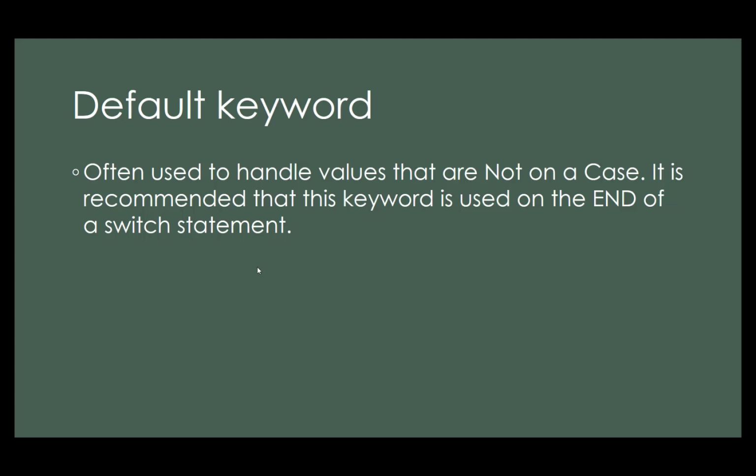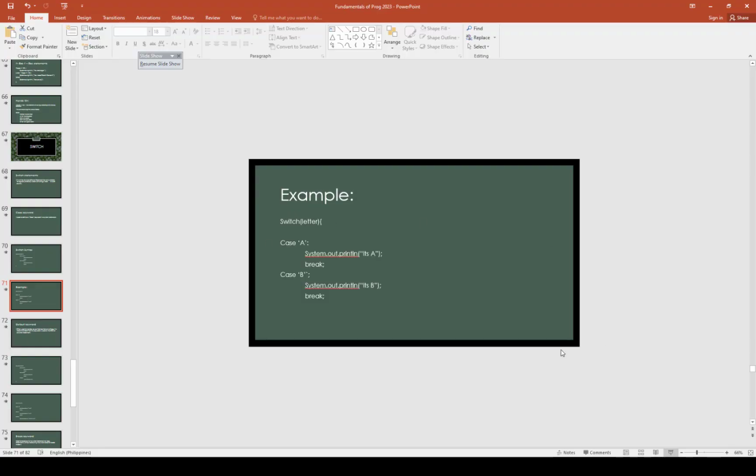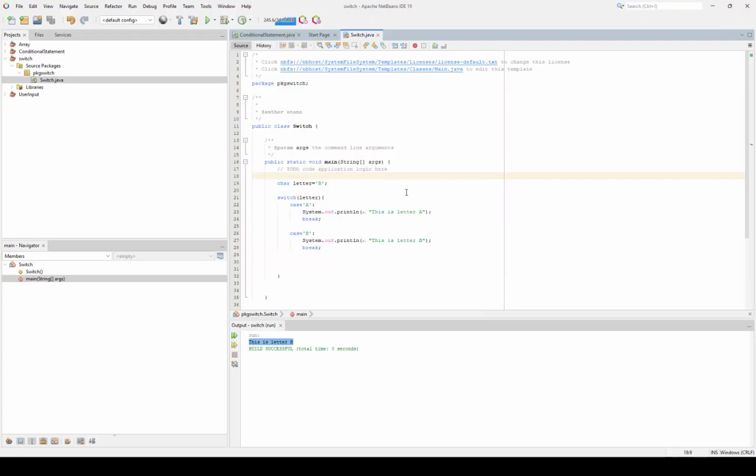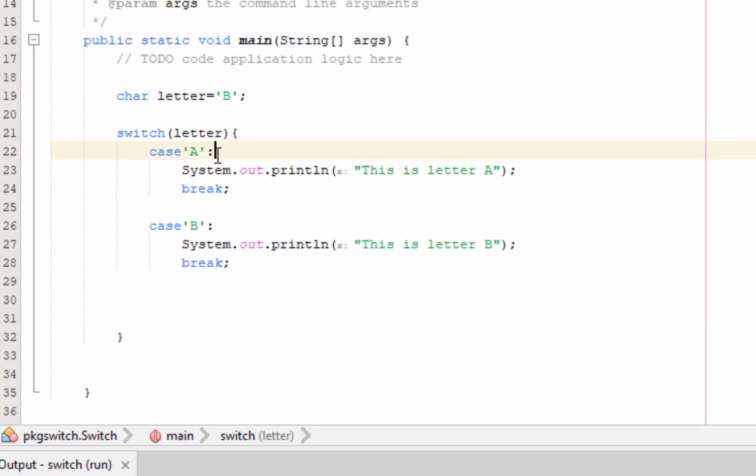It is recommended that this keyword is used at the end of a switch statement. For example, since we have case A and case B, what we add is the default.